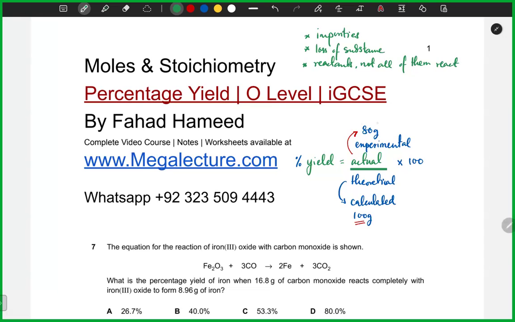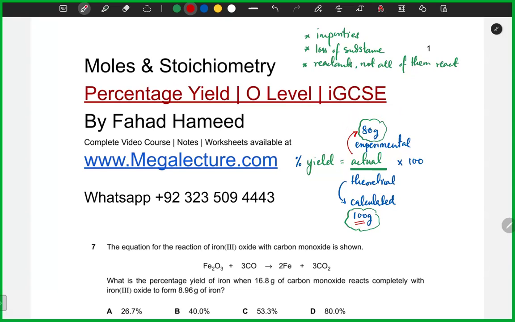So your final output, your experimental mass, normally is going to be lesser than what you calculated. Theoretical is the one where you do all the math, all the working, on paper. The experimental, or the actual, is the mass or the output that you get when you do the actual experiment, and it always normally comes out to be less.